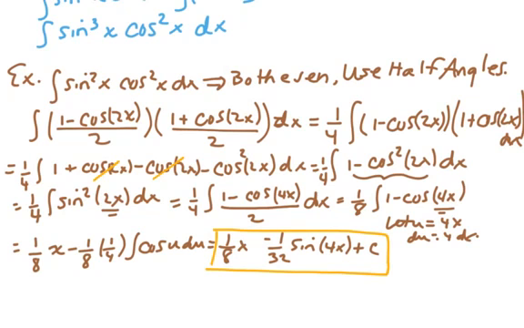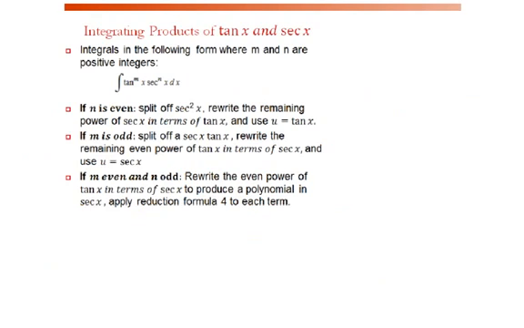So I want to finish off this video and point out that we can still use the same kind of concept if we had products of tangent and secant. So here's the general form of the integrals that we would be working on. We'd have the integral of tangent raised to some m power times secant raised to some n power. And the process is very similar.